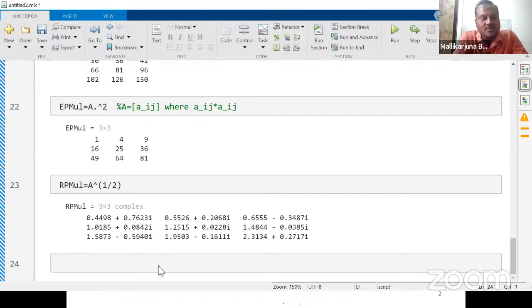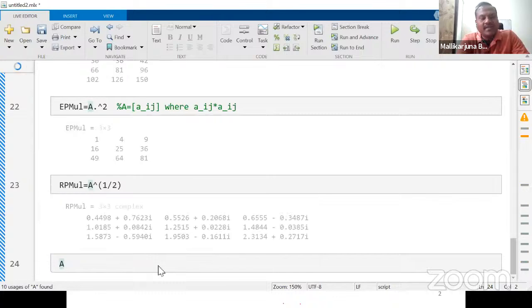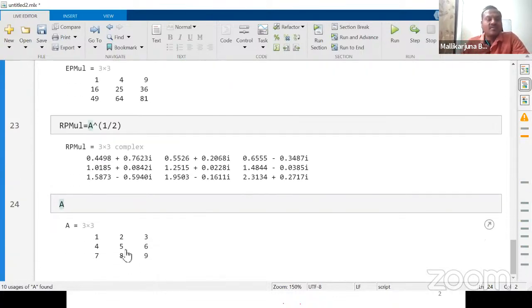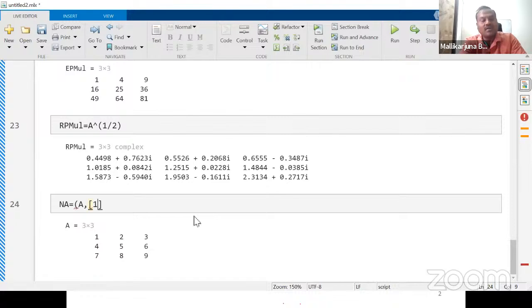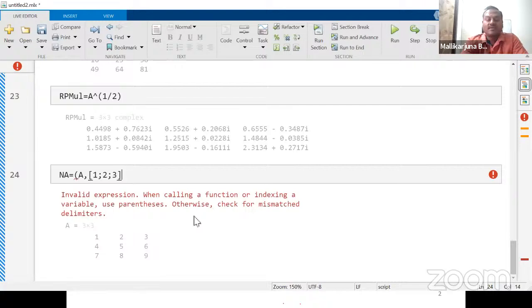Next, suppose this is the matrix 1, 2, 3, 4, 5, 6. I would like to add one more. So new matrix A is equal to, what we can do, A of, I will add one more column to the end. Suppose 1, 2, 3.